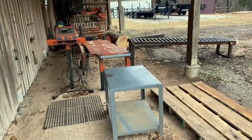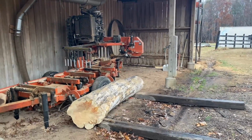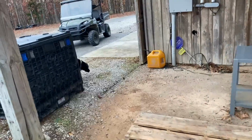Here's the before photos. So we have a big week ahead of us. This is going to be concrete. Wow. We got a lot of work to do. They're coming tomorrow.